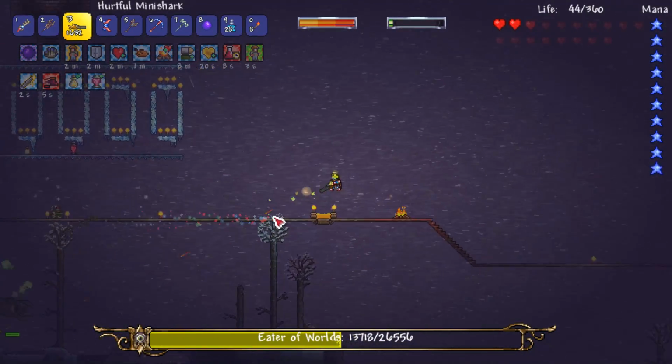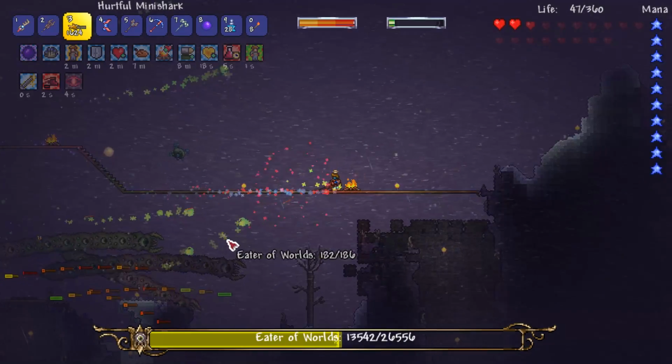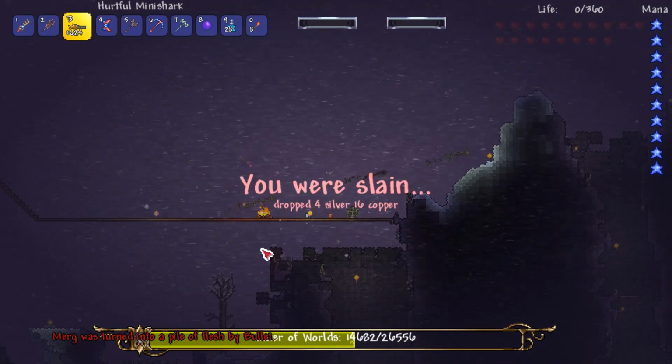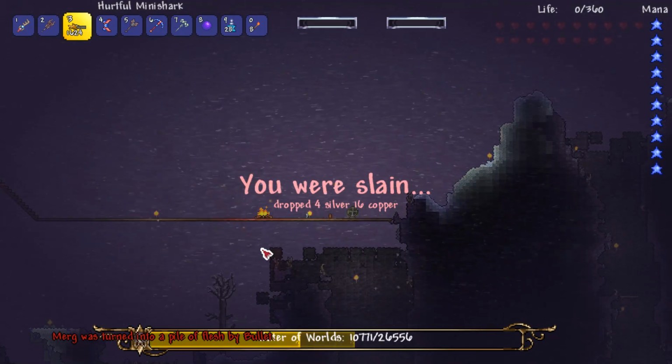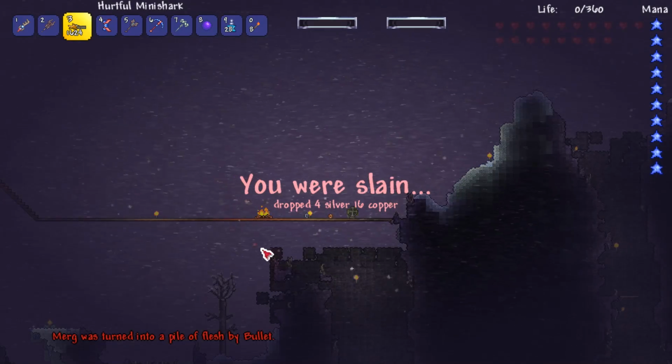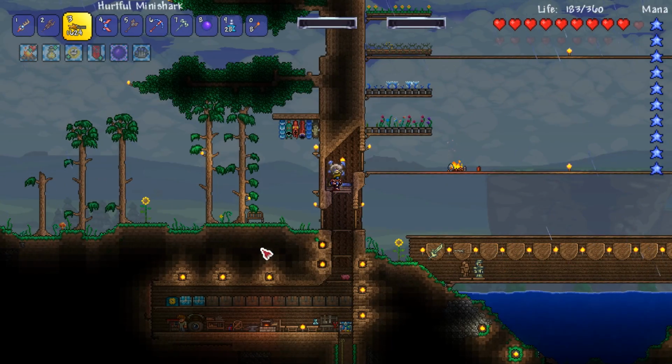I can't do this. I can't do it, dude. I can't do it. I tried. Look, dude. What is happening now? Did you see that? What was that HP bar?